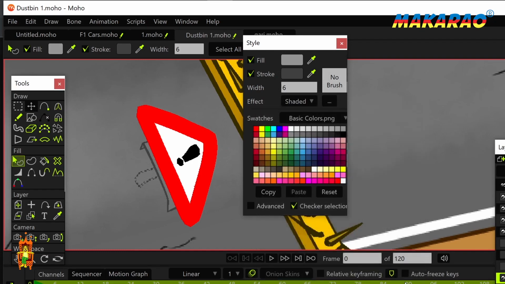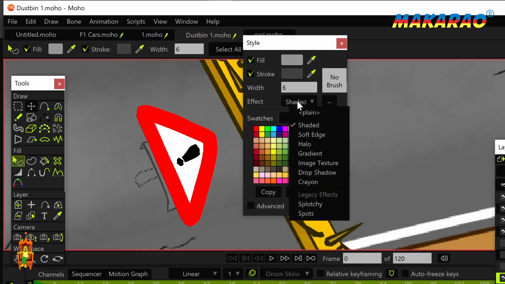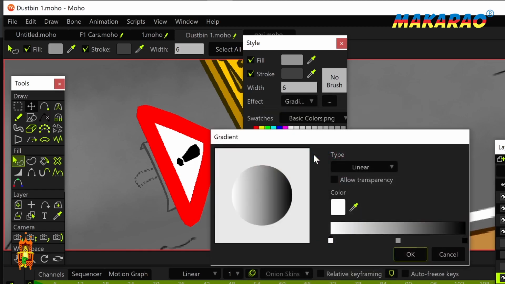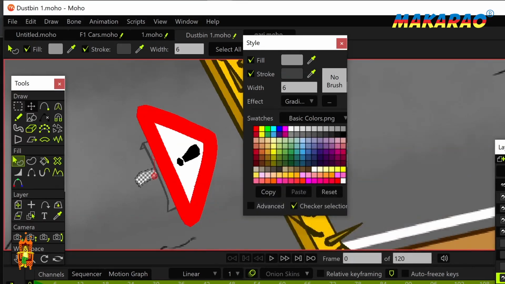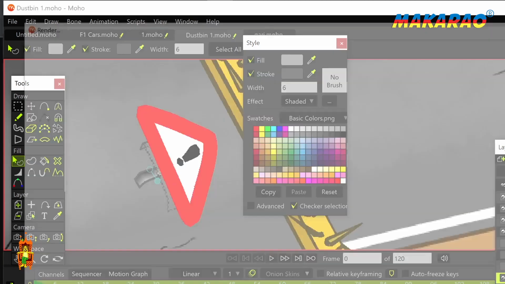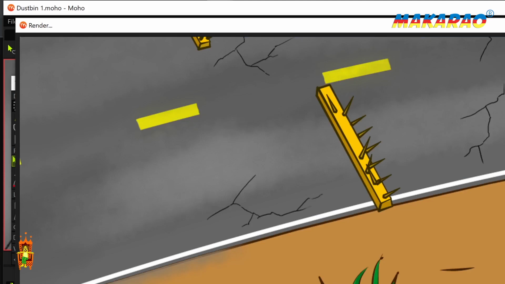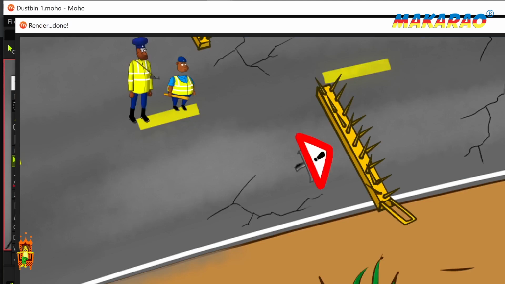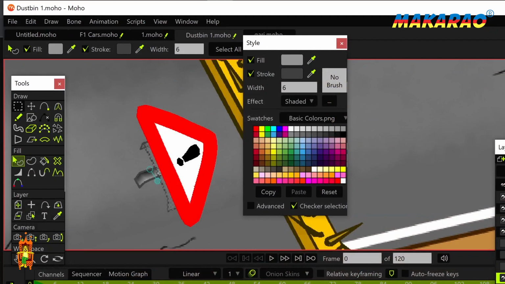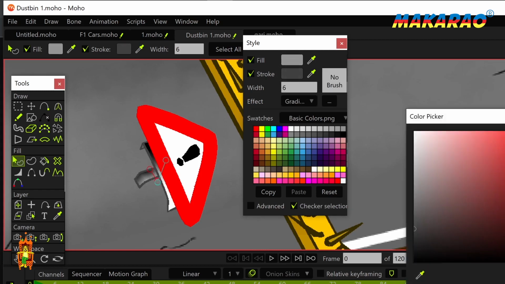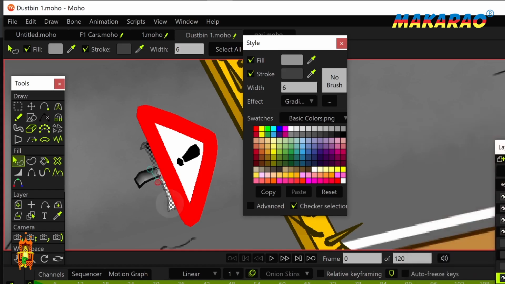So I'm gonna do, instead of shaded, I want to have it like a gradient, and I kind of like that one, like that. They kind of mabati. So, let me just hit render like that. Yeah, you can see like a small reflection. Yeah, so I'm gonna go there and pick on the same. Let's try modify it. I also want to go there and make the stroke darker, much darker.